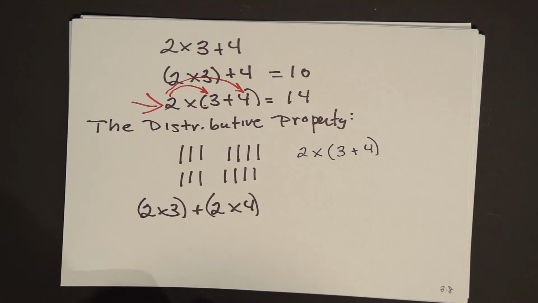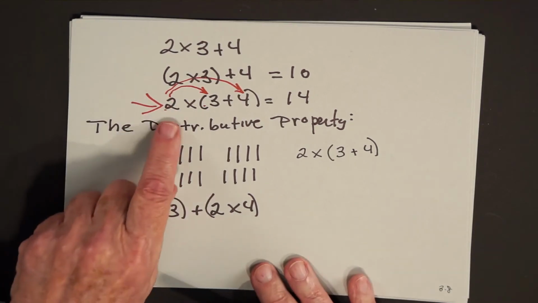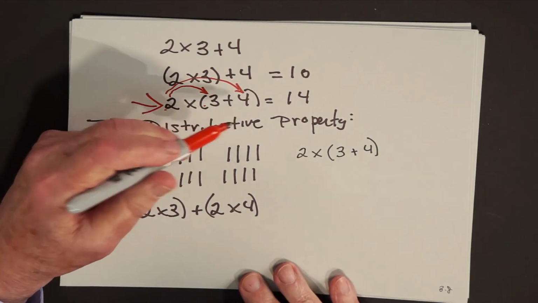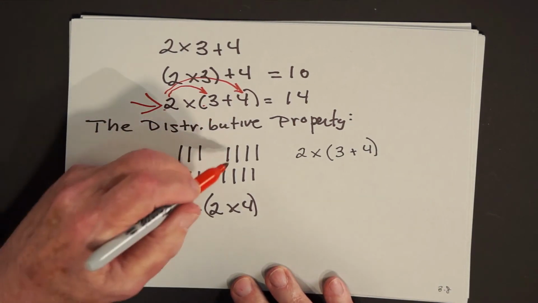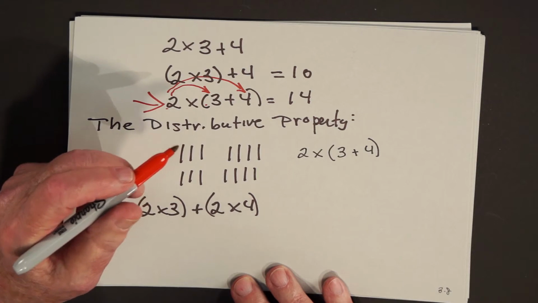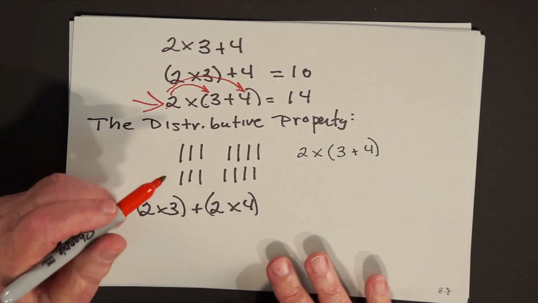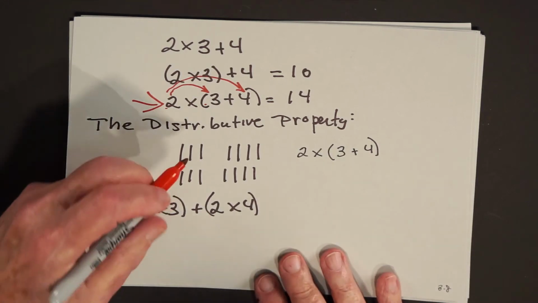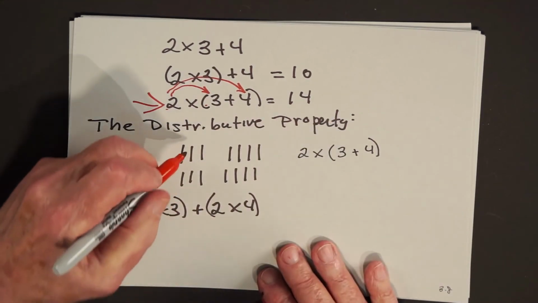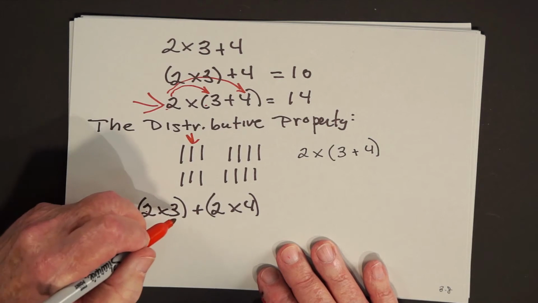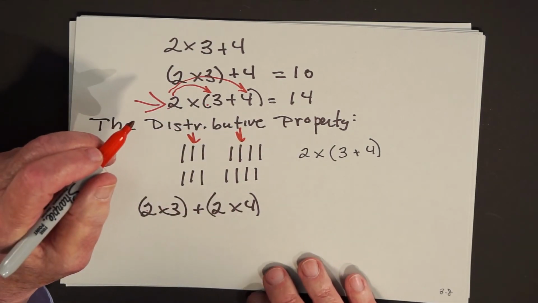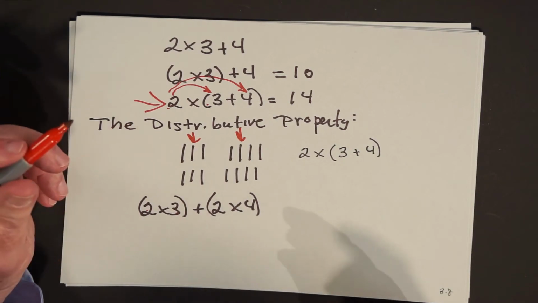Now, look at this in terms of tally marks. What is 2 times 3 plus 4? You have 2 rows, each with 3 plus 4 in them. Here's 3 and 4, okay? And I have 2 rows this way. So this is twice 3 plus 4. On the other hand, I can push these apart, and what do I see? I have 2 groups of 3 plus 2 groups of 4, okay? So, again, nothing new here.